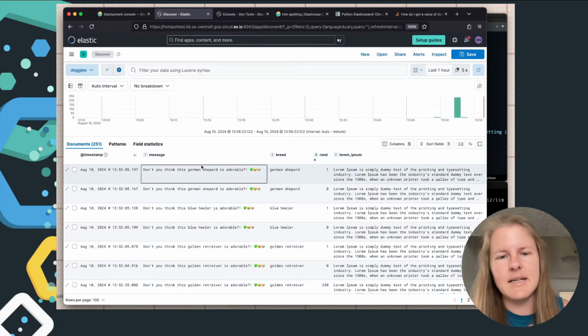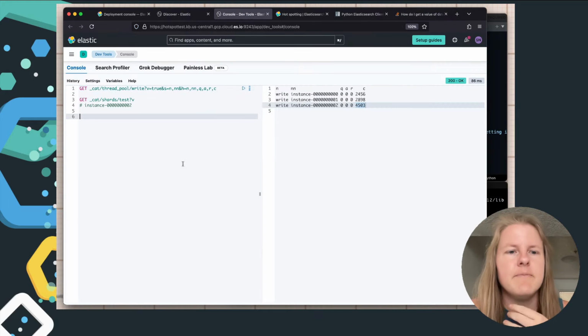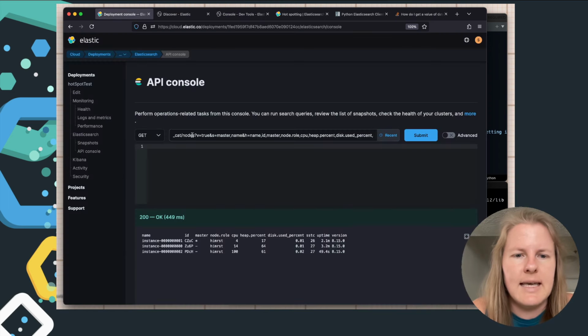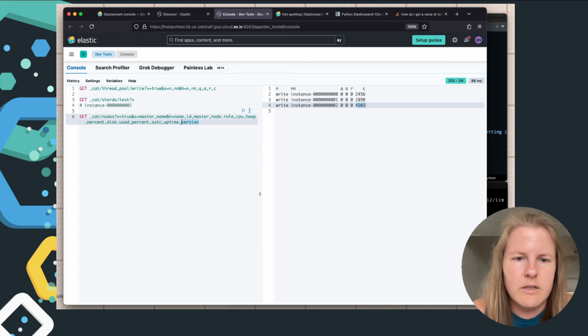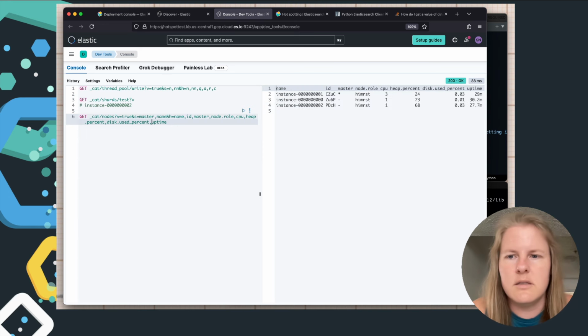So 8.6 is that divide, that's what we want to see. The other thing we wanted to see is cat nodes. I'm going to put these in one UI so I don't have to switch. We don't need our version. I don't need our shards. I'm going to want to know uptime in case we lose a node.